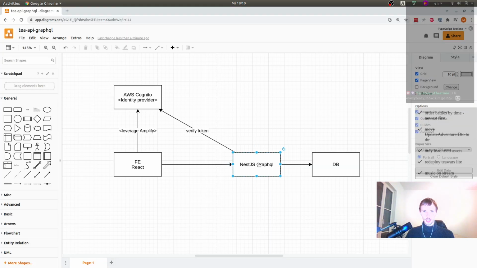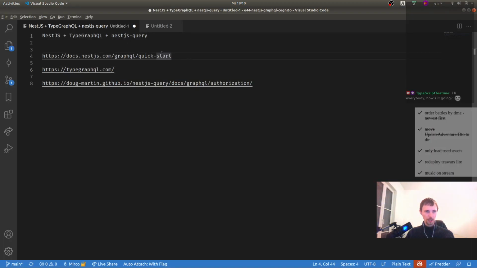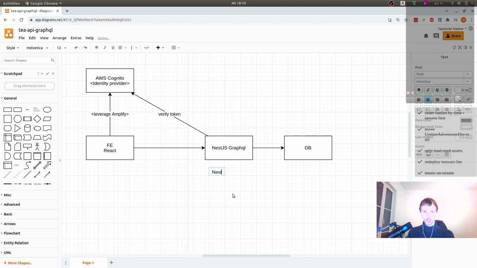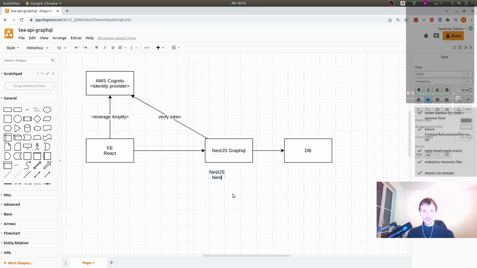And from a tech stack perspective, we're going to leverage three things. One thing is NestJS. Well, that wasn't too hard, right? Then the NestJS GraphQL library, I think you write it like this.